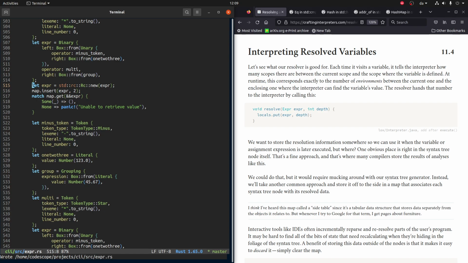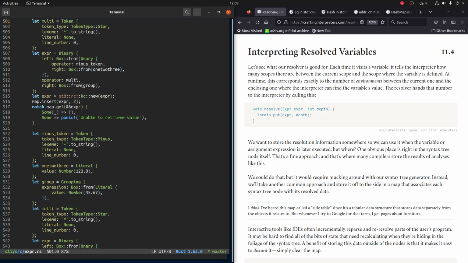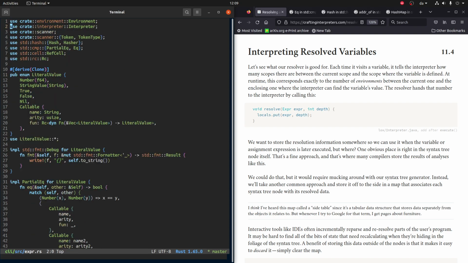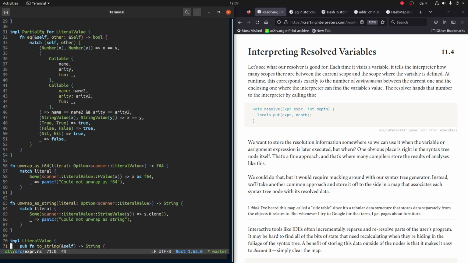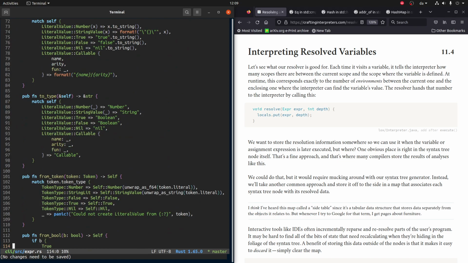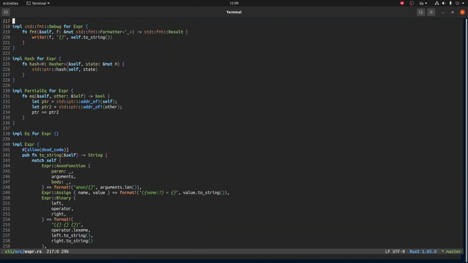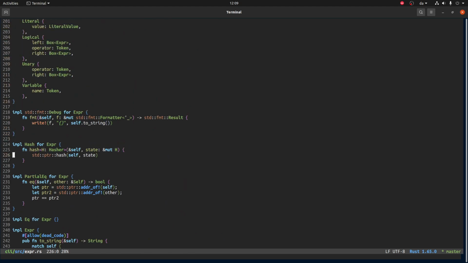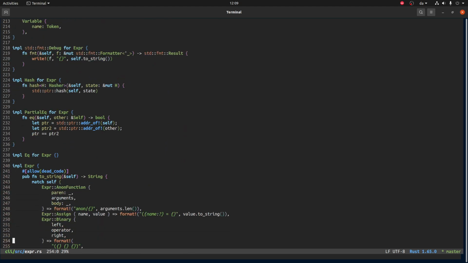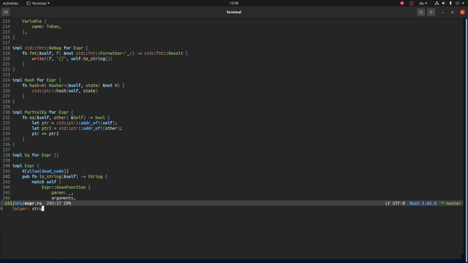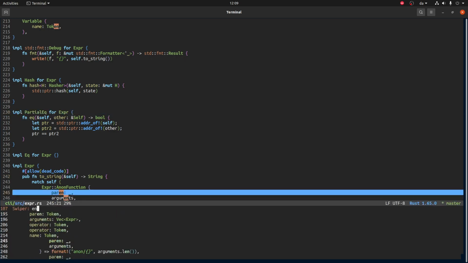You know what? Maybe we need a different approach. Maybe we need to forget about trying to, no, not that one. Let me find it like this. It's an enum.